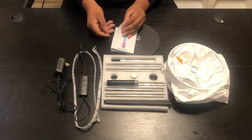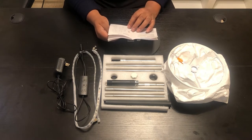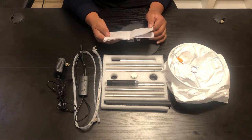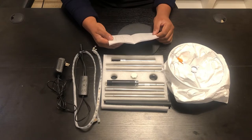Let's go through the directions. I'm pretty sure they're in here because I don't see any other pieces of paper. So first off the bat, directions are not clear. Always the best part of putting things together. They're not clear whatsoever. So I'm just gonna kind of eyeball this and see what we get.